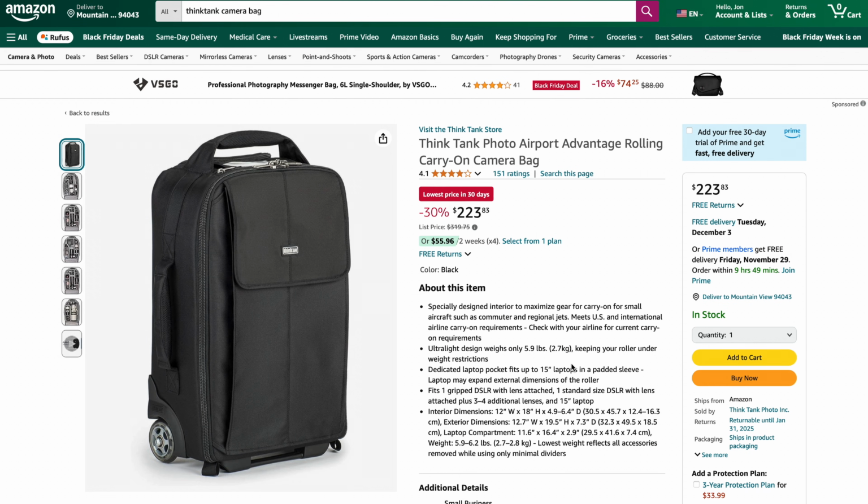It's very lightweight, it's easy to carry around, but at the same time provides you plenty of well-protected storage. And they're just such solid bags. They last a really long time. They're really well made and definitely worth spending a bit extra money on. But what's great right now is they've got a massive discount on them. And for that price, it's definitely worth grabbing one of these and using as your main camera bag.